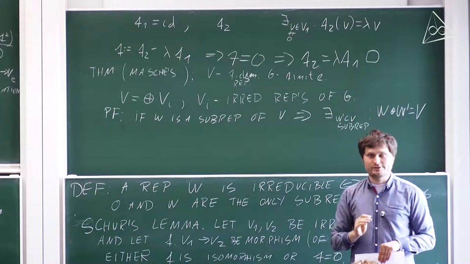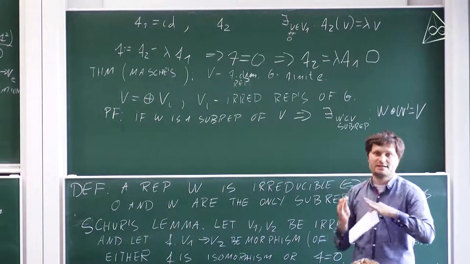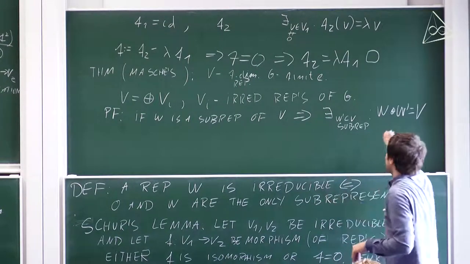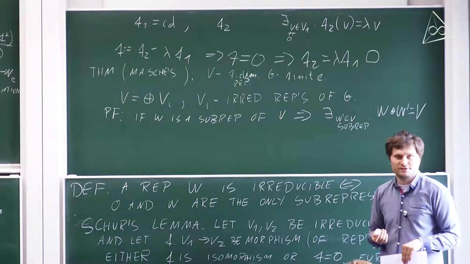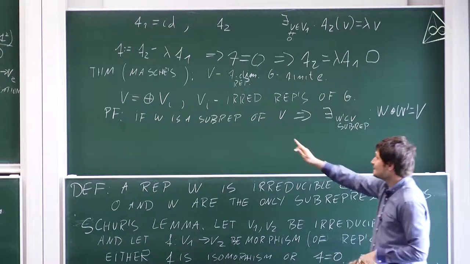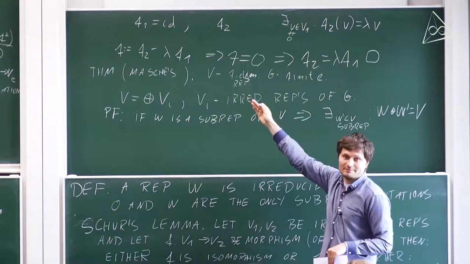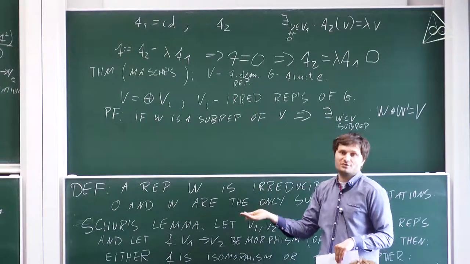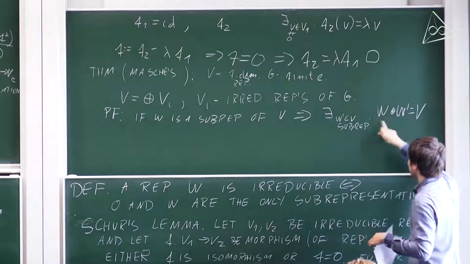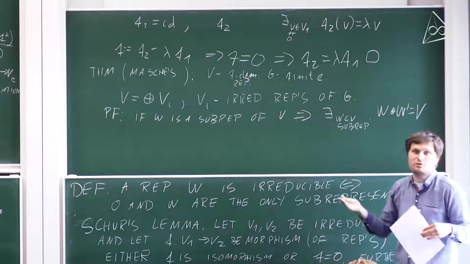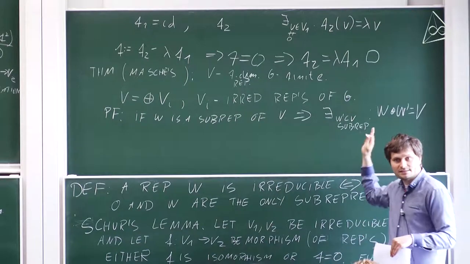This is non-obvious. It's non-obvious that you can find a complement to a subrepresentation. I mean, you can always find a vector space that does it, but why does the action of G have to restrict? But this is completely enough if we know this, because then we proceed by induction on dimension. Either V is already irreducible, or it splits into two components, and each of them has smaller dimensions, so we can decompose it by induction. Is it clear that this is enough to prove this?